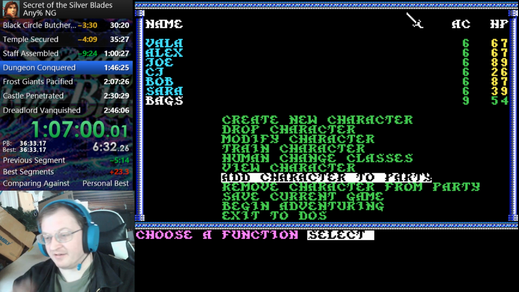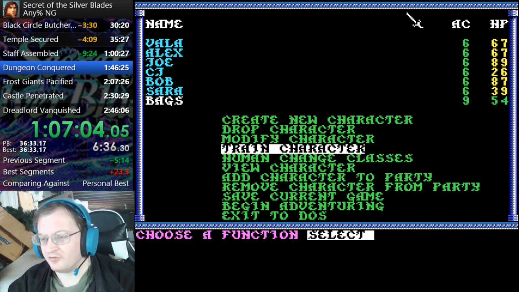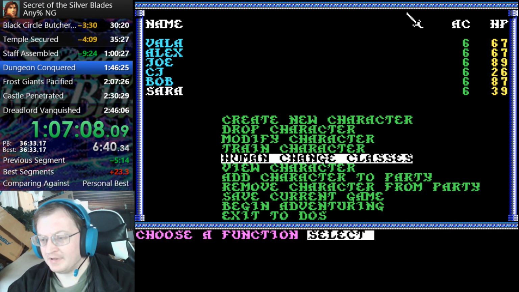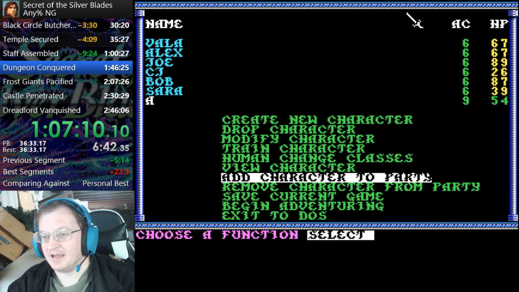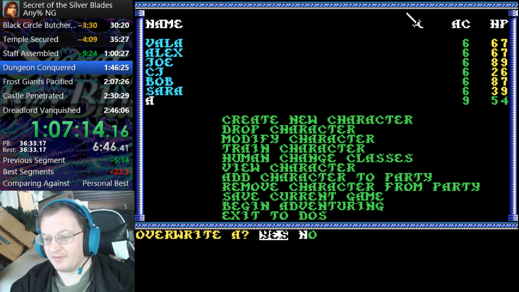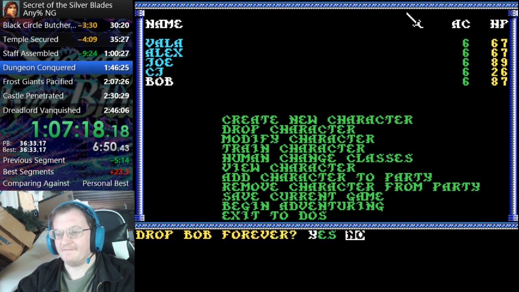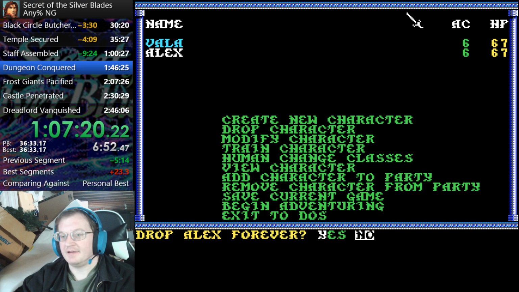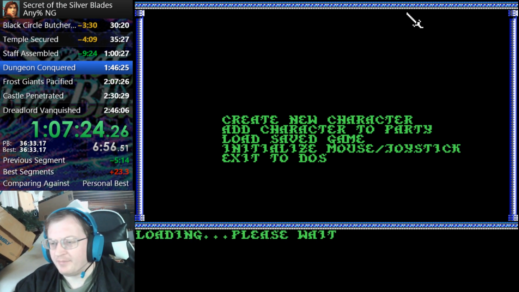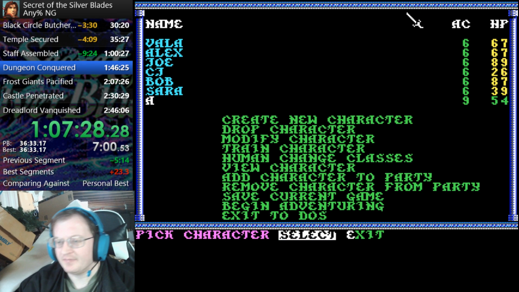I messed up by doing that. Okay, Bags. We're going to drop you. I'll add A back to the party. Better. Move A from the party, override A, yes. Okay, so now we need to drop the party. Load A up again. Add A back to the party.